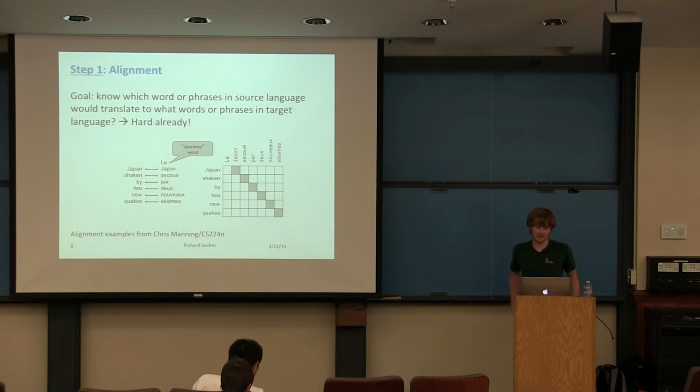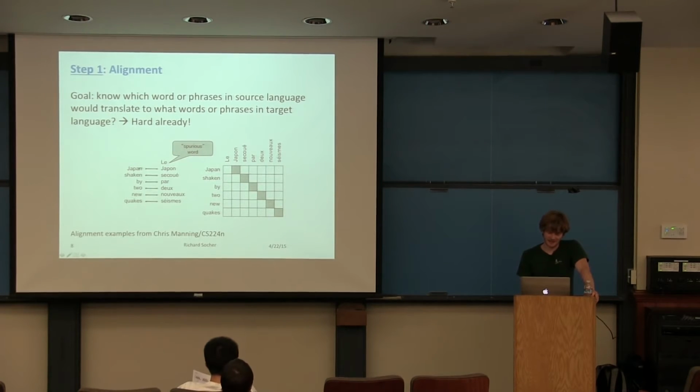And so to give you a little bit of a sense and some background on NLP here in the class, we'll go through a couple of examples that show you how hard this is. So the first thing is here our English is on the left side, and here French is on the right side. And the sentence "Japan shaken by two new quakes," basically Japan here translates into "le Japon." And so we have here a spurious word that actually doesn't have a translation, and now the alignment model has to figure out when to potentially ignore the fact that there's another word in the other language, right? And there's some uncertainty around that.